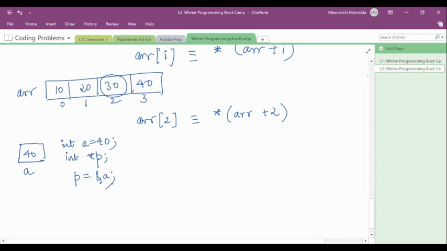This is the next statement you write. This means that the pointer p is now going to point to the address of a. Let me represent that in diagram form. So p is going to store the address of a, so I am saying that p is pointing to a, like this. Is this clear to everyone?